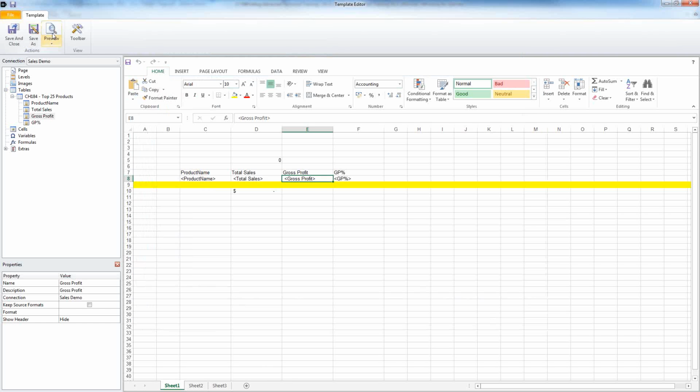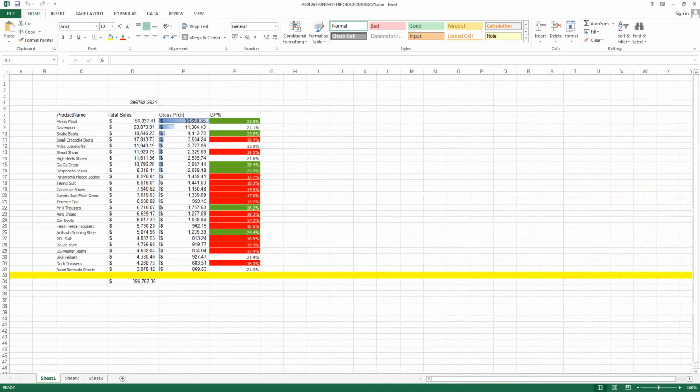Okay. So now let's preview this. And what it will show us is an Excel file populated with the data. We'll have the currency format in columns D and E. Sorry, here we go. Okay, right. So we have currency formatting here. Currency formatting here. Notice how this sum function grabs the appropriate location in the column. Doesn't grab the whole column, just the appropriate location. Same thing here. Okay, we're just grabbing, right, rows 8 through 33. And this is dynamic, so it doesn't matter how many rows there are. It'll always grab the appropriate location.